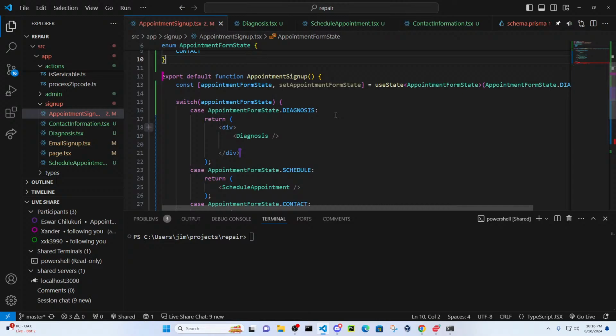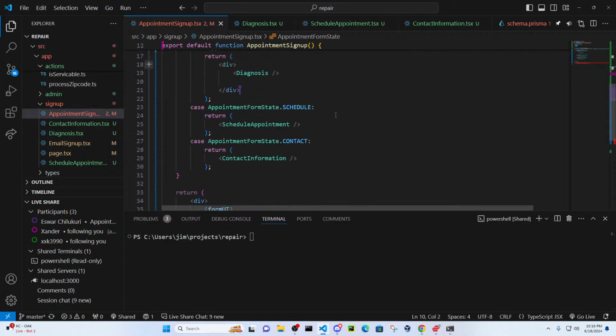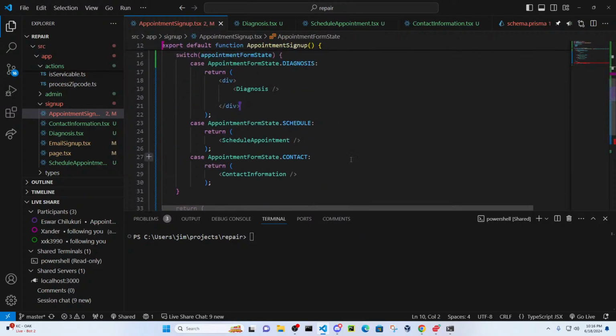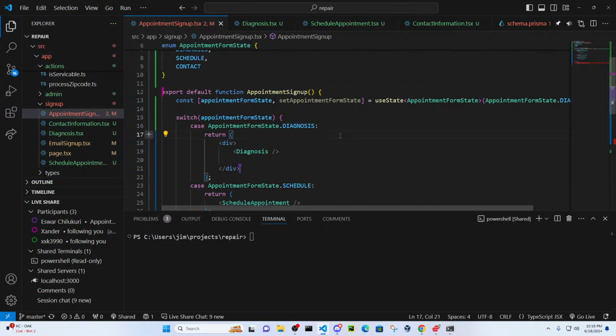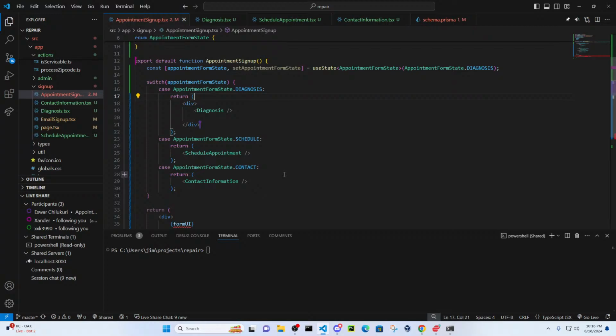So, yeah, I wonder what's the best way to do this. It could probably be done way cleaner than this, way more succinct. I don't want to have to pass the functionality into the component to change the state.